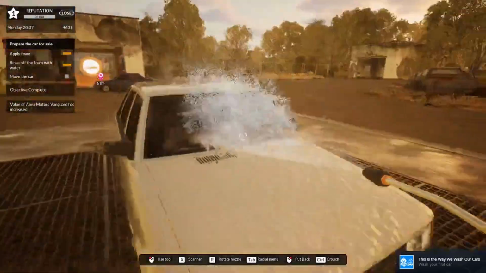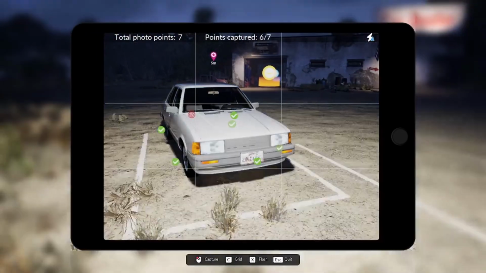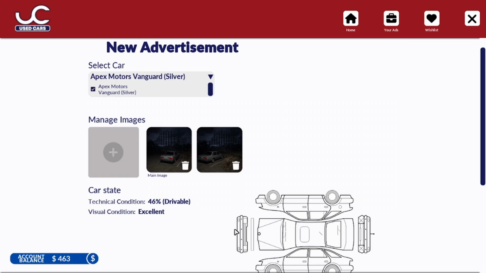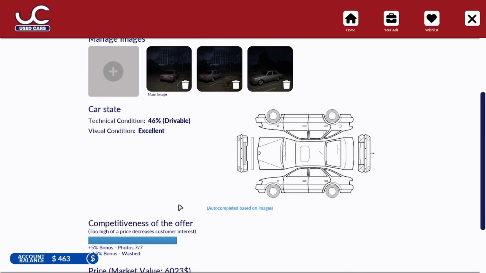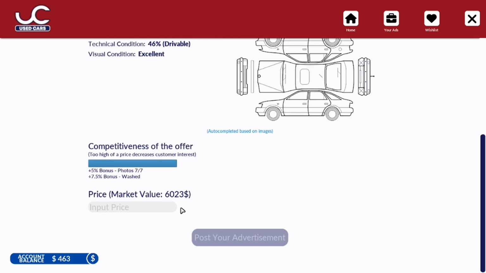Alright, there we go. Go ahead and bust out our camera here, with our trusty tablet. Get all these points. Hit in the photograph. Yeah, we'll get one there for good measure. There we go. Okay, there we go. It's 46%. The technical condition is 46%, which actually somehow makes it drivable, but the visual condition is excellent. Yeah, that's because we washed it, and it told us we didn't have to worry about it.